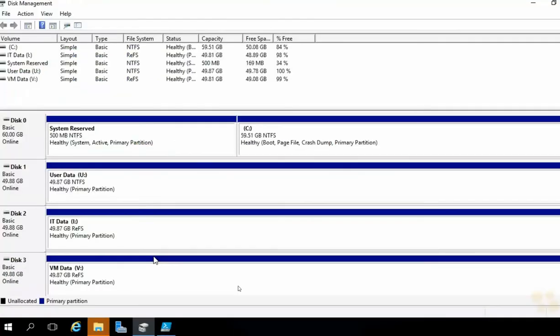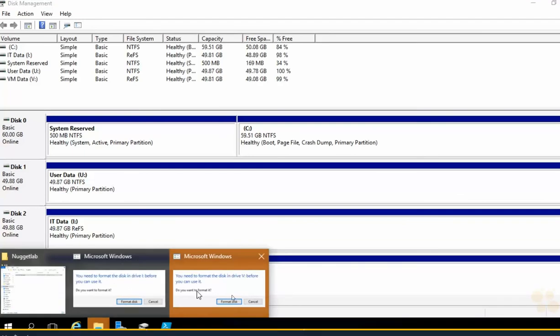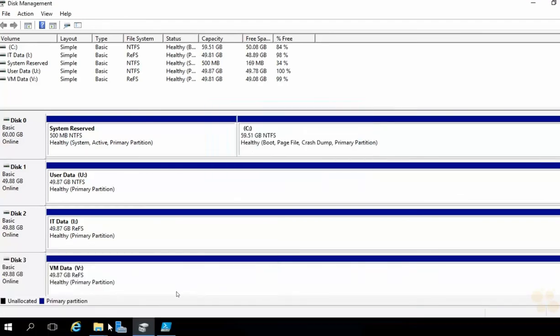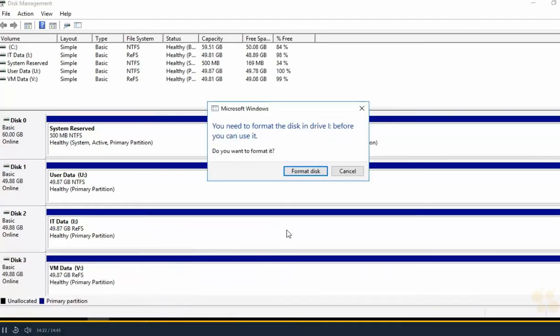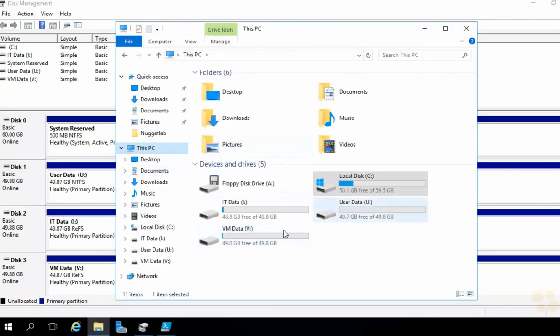Cool. Now if we head back to Disk Management, there we go. All of our disks are here. And if we head into the file system, don't you love it? Every time you do this, it's always going to pop this up and ask you to format it. Just open those up and hit cancel. But if we head back to the file system here, go into This PC, look at all of those beautiful drives, each one targeting a specific workload. And we're going to be using this as the starting point for the rest of our storage base.